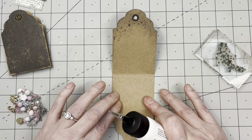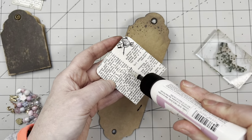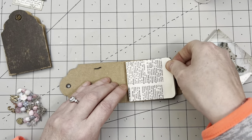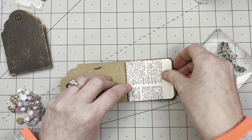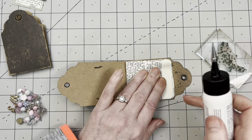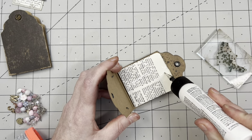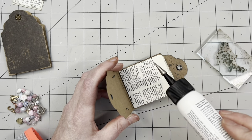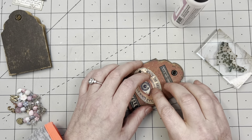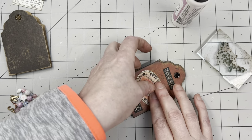Yes, speaking of pockets, let us get our pockets. Glue just in the center. Starting on the back, is it on the inside? Yes, it is. More glue here. Careful on the top, lovies. Just, you know, don't put a lot of glue on the top of your project. Is it straight? Do they line up? Almost. Yes. There we go.